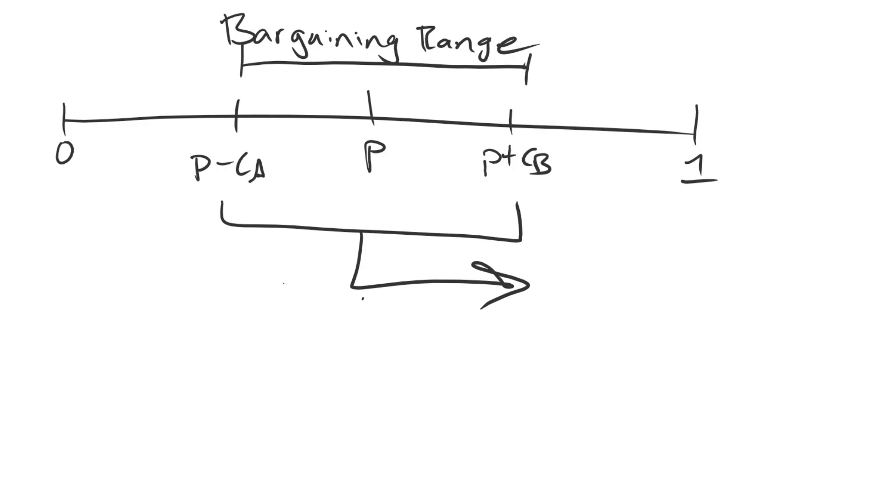Likewise, if we were to make B more powerful, that would shift the entire bargaining range to the left. It's the same thing as saying that A is a little bit weaker than it was before, and so now the deal has to be worse for A and better for B. The entire bargaining range shifts. So there are important things that happen when we change the balance of power, but at least in this case, with complete information and no commitment problems to worry about, it doesn't change the probability of war.